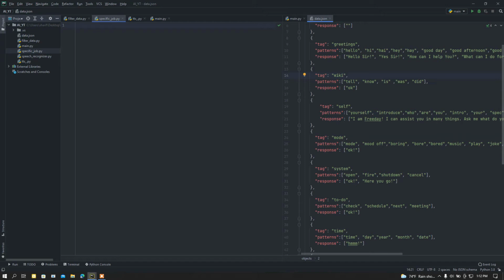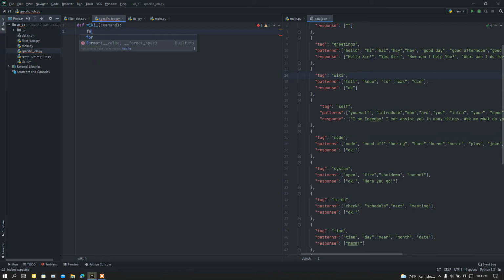Now I'm going to add a function called wiki, and here I'm going to pass the command argument. Basically the command is going to be the user command, and it is going to take the command and do the task according to it. Then I'm going to format the command. I'm going to tokenize, and I'm going to lowercase the command and some other stuff.